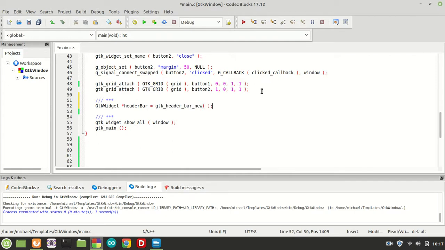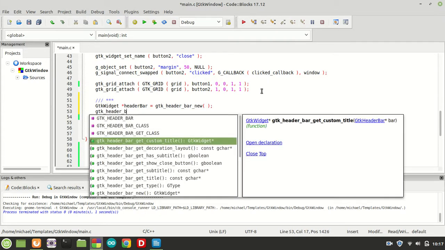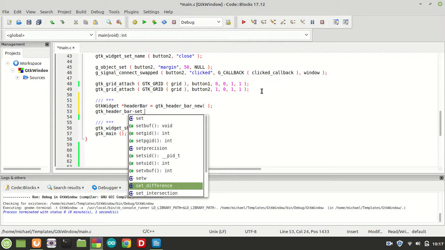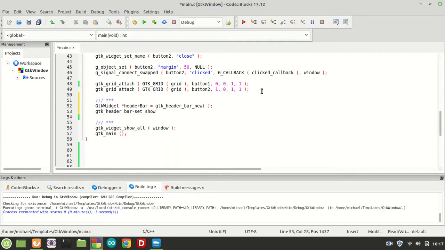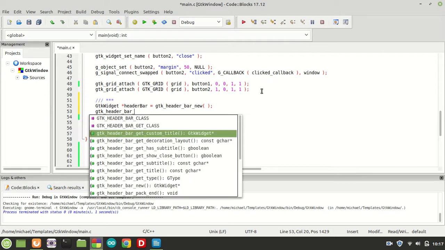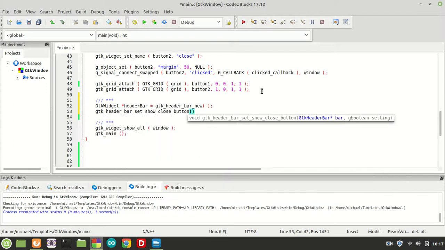And now because we have the header bar, I'm going to call GTK header bar set show close button, because I need them.